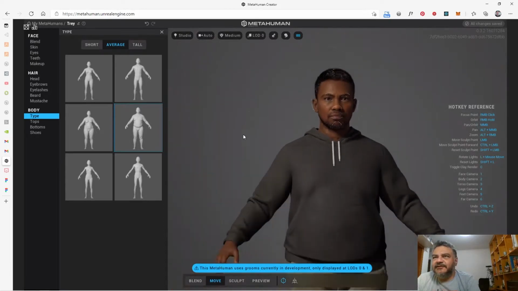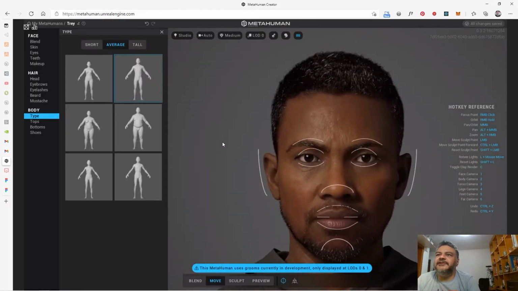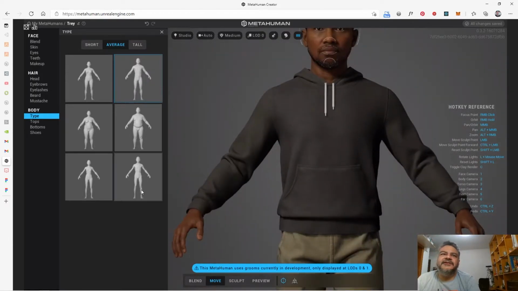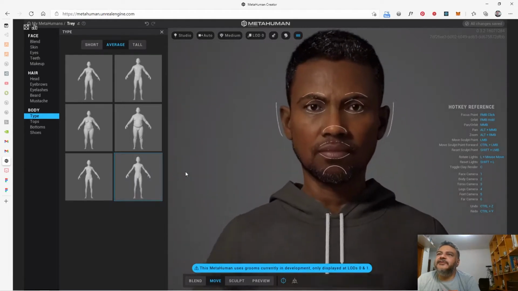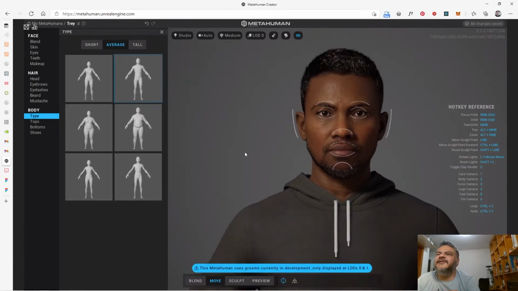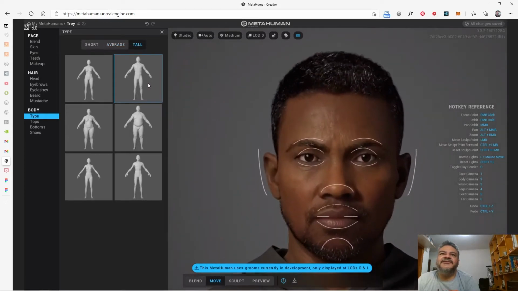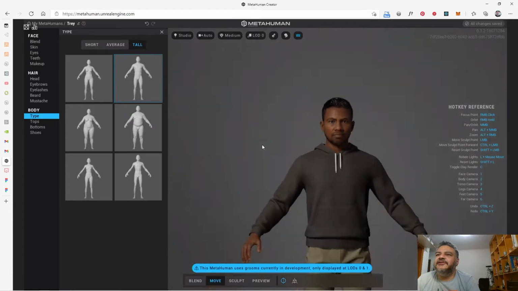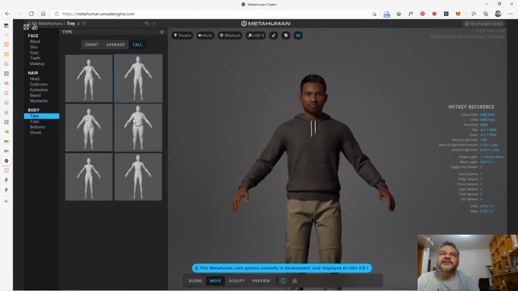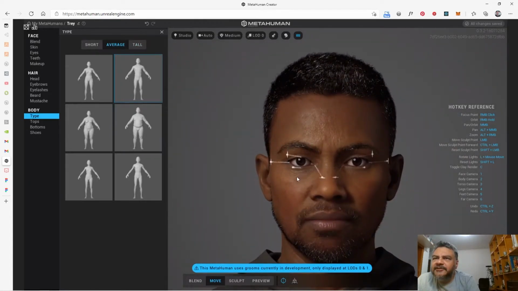I believe this is an experimental phase yet, but I believe in the future they will make it possible to make more customizations on the body parts. No. Look at this. Look at this.